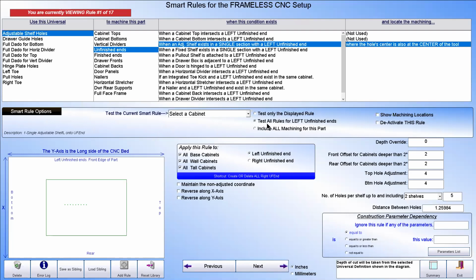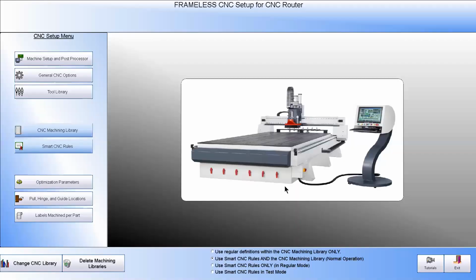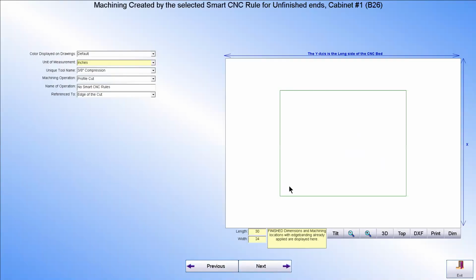So if I took off test all rules and just tested one, now I'm going to be able to find out if this one rule is being adhered to. And when we look at it, we'll probably see nothing because there are no adjustable shelves. So now we have a blank screen. That doesn't mean there's no machining on that part. All it means is that there are no adjustable shelves on there because it is testing just the one single rule.